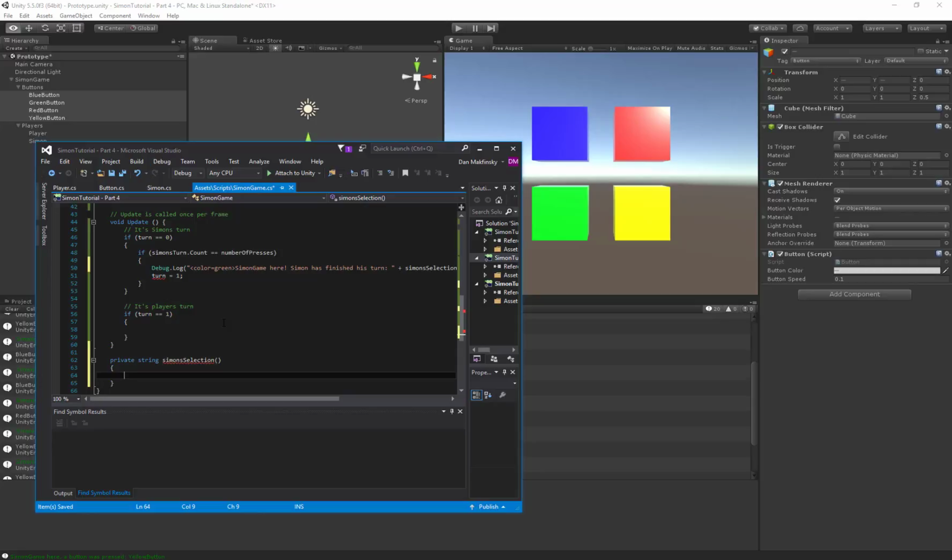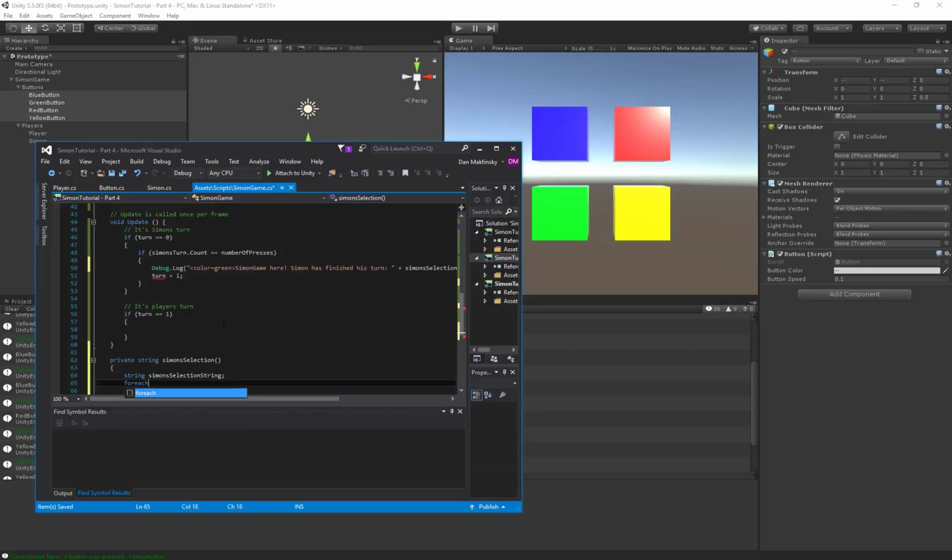It's going to give me an object. So I want to return a string. Simon's selection string. So I'm going to create a string. I'll call it Simon's selection string.